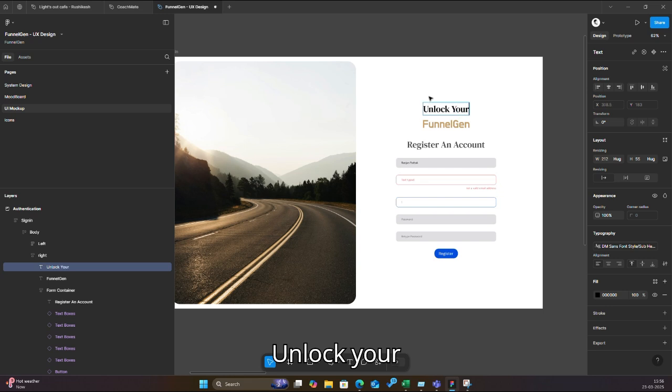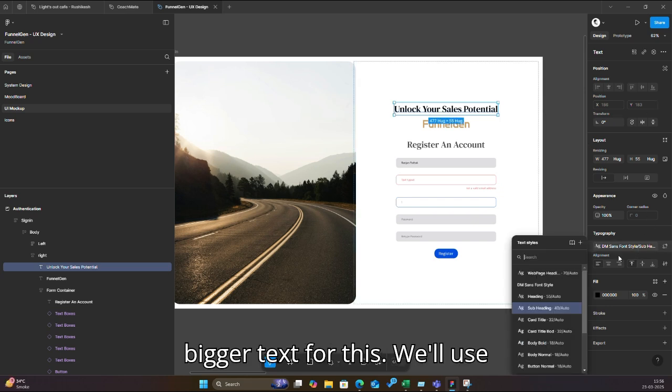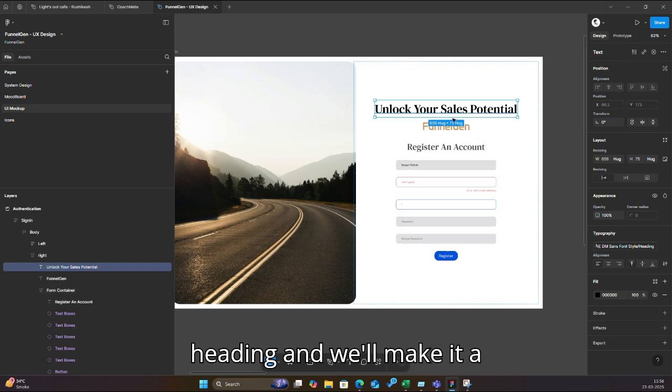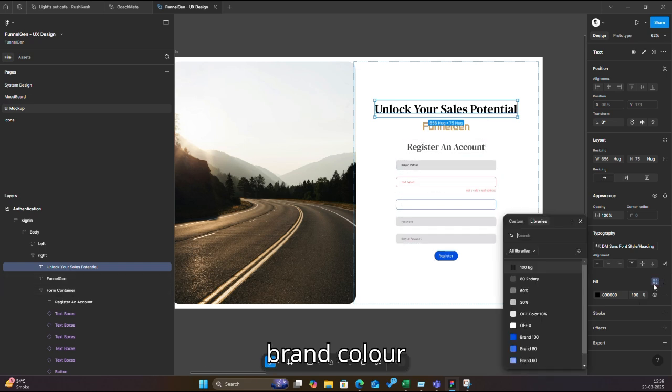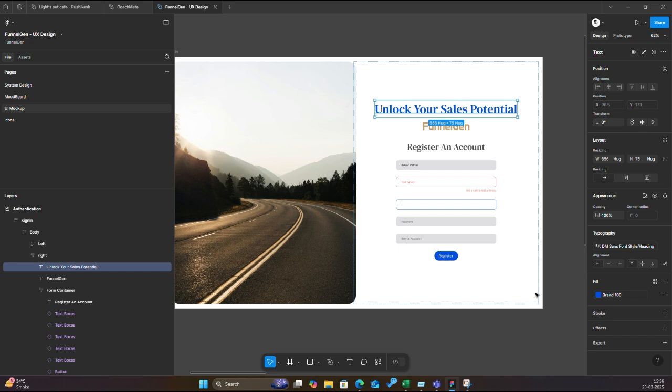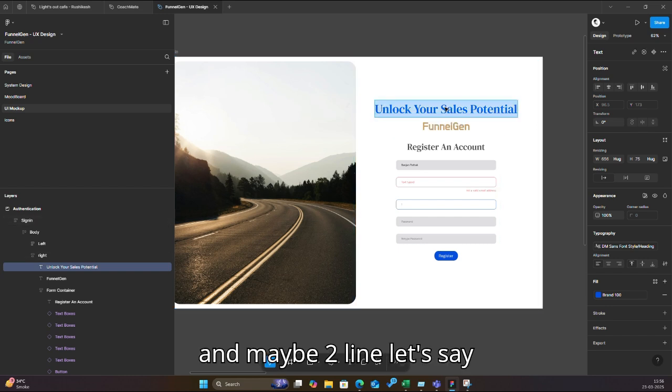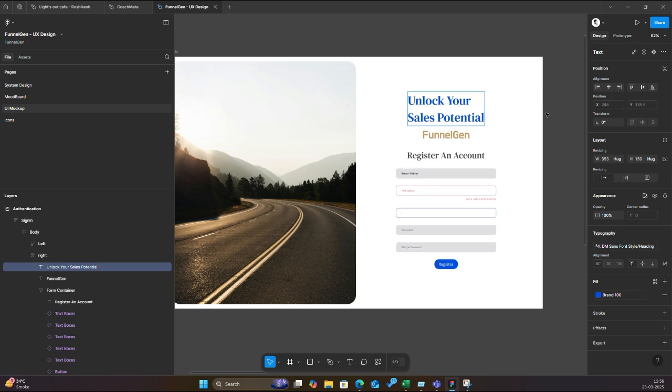We'll use a bigger text for this. We'll use heading and we'll make it a brand color and maybe two lines, let's say. And we might center it.